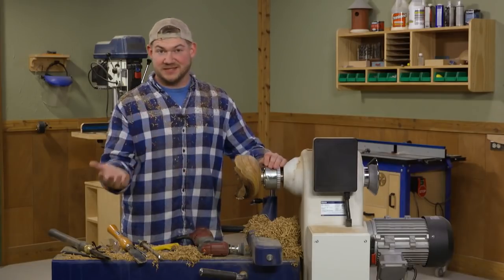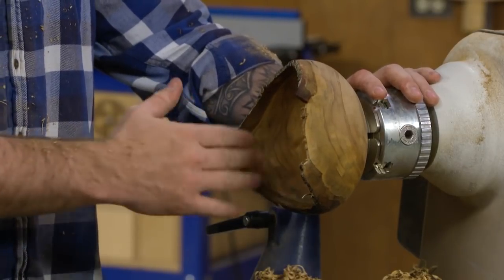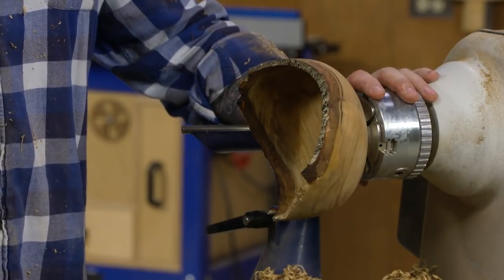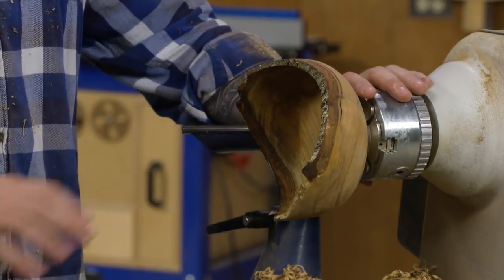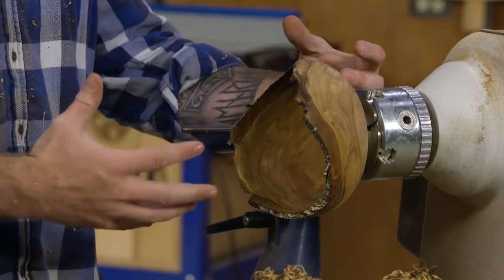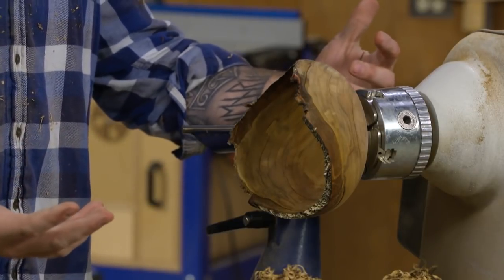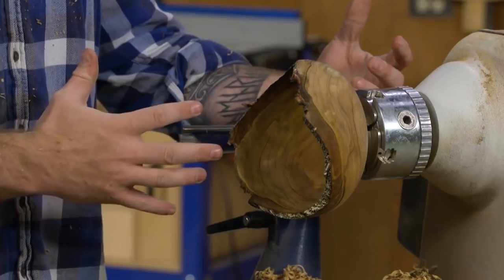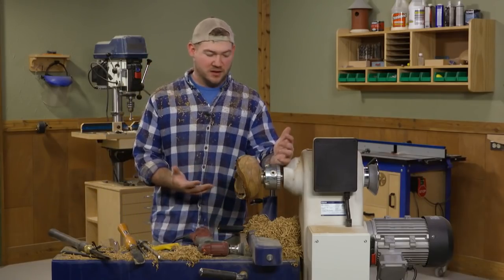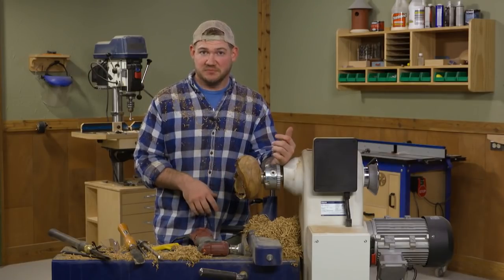And alas, the best laid plans of mice and men, I did lose a little bit of my bark. As I was sanding and doing my final cuts, I saw it fly off, but I did grab it and save the parts of it. So what I'm going to do is let this bowl really dry, because this is wet wood. I'm going to let this dry for a couple of months and see what happens to the rest of the bark. It might pop off, it might stay on there. If it stays on there, I'll leave these guys just on the inside of the bowl as it's sitting on the shelf at home. And if the bark stays on, I'll glue these guys back in place.